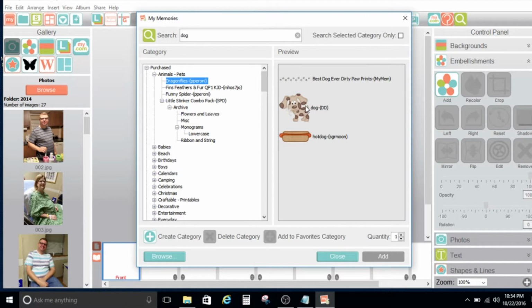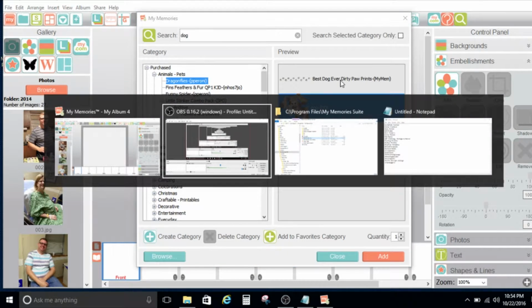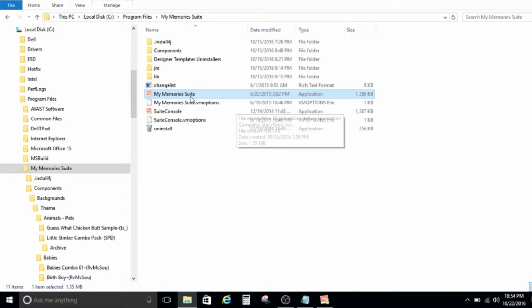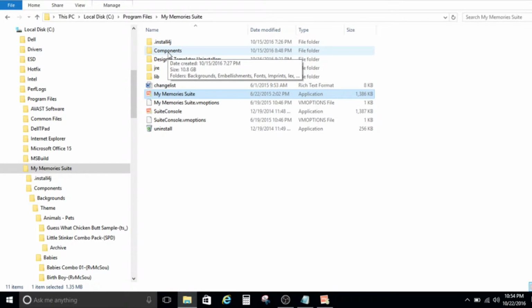So again, only one thing pops up, and that's because the name of the file is dog. This is hot dog and best dog ever. So again, my best thought was that it's going off of the name of the file as how it's searching. So I was like, okay, so that means I need to change the file names of these. And like I said, I did some searching on YouTube to try to find out how to fix these things and to make sure I'm not going to do something that's going to mess up the whole entire program and nothing work ever again.